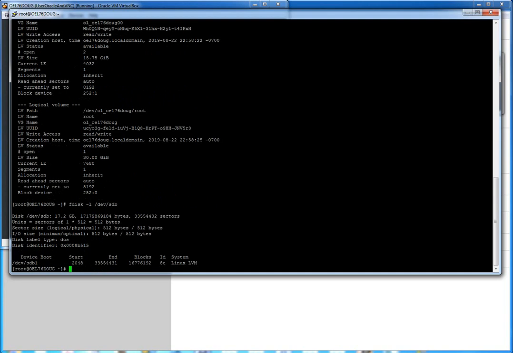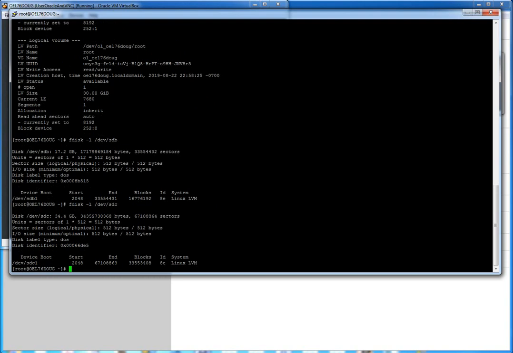And it's type LVM. Okay, so let's fdisk -u /dev/sdd.